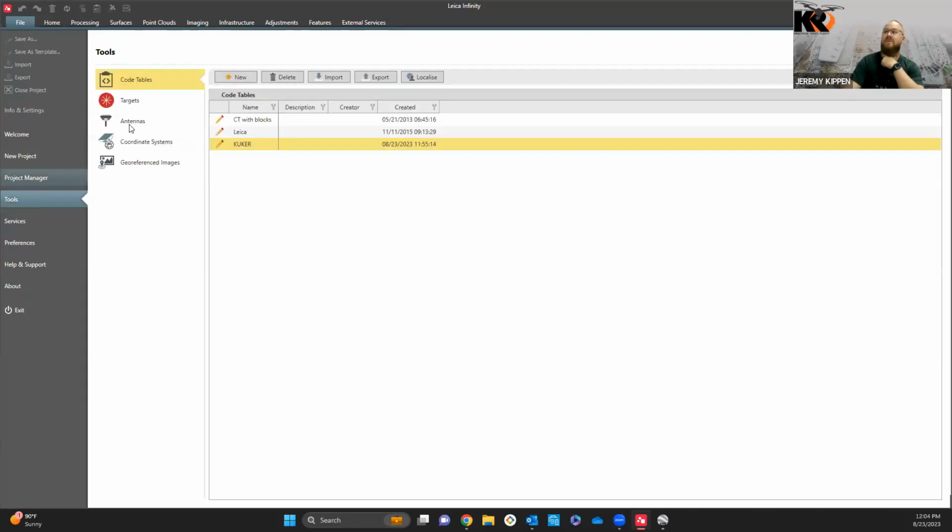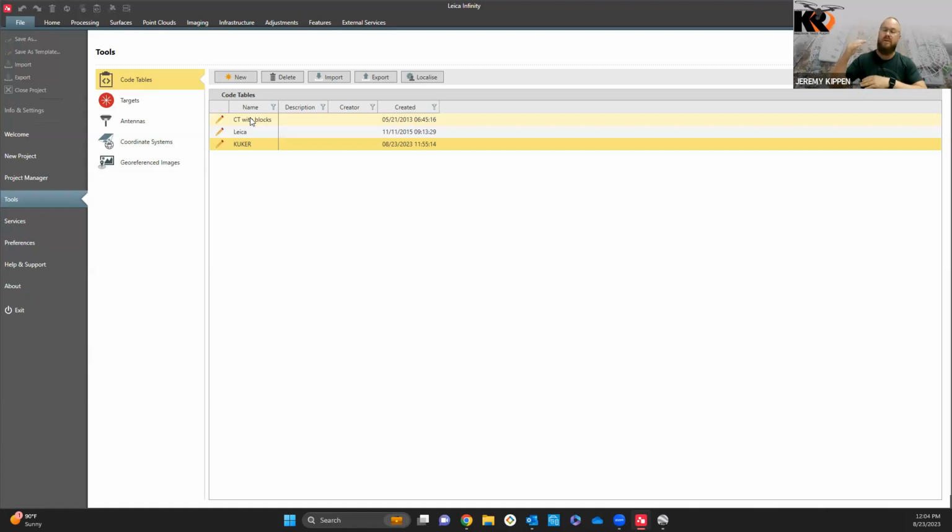Under tools, you can see our code tables. A code table is a list of codes. Such as, you're out surveying, you've got different codes like TBC or back of sidewalk or center line or building. Different codes are for different attributes.